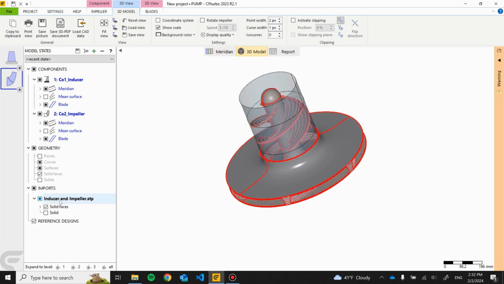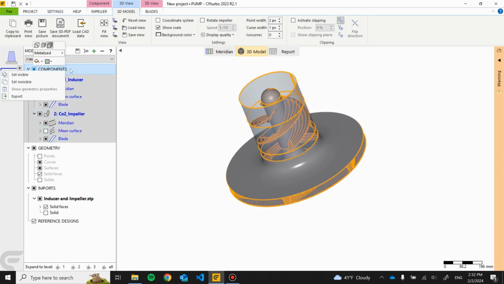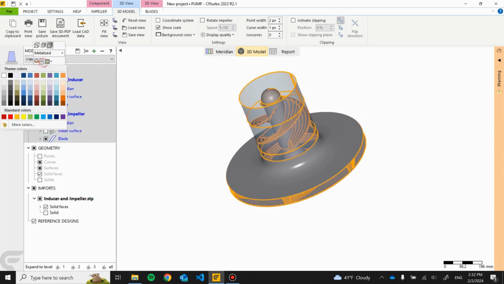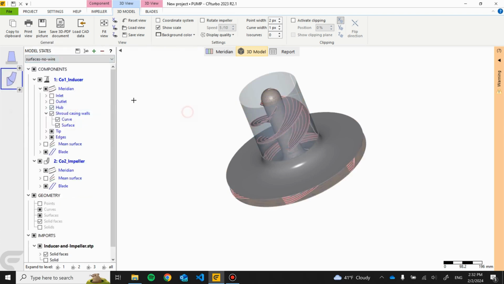And then let me change the color of this component to orange, and then do that again.